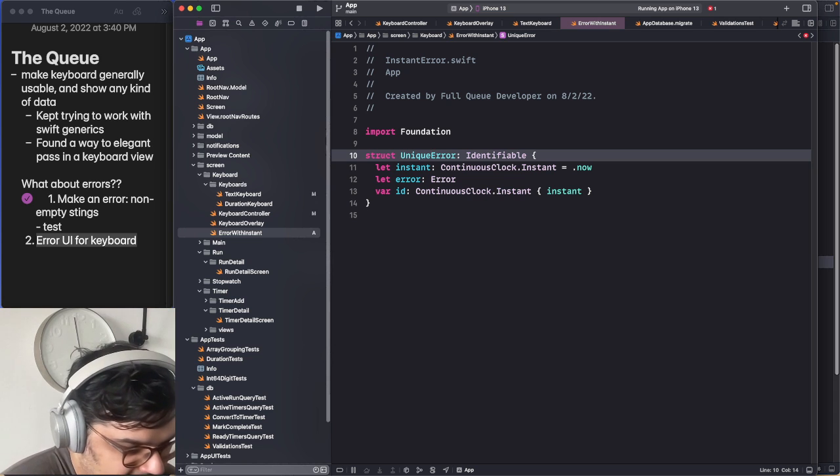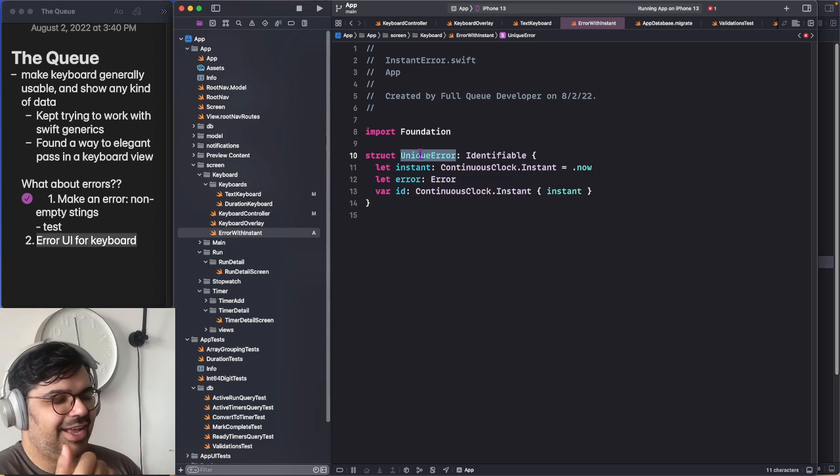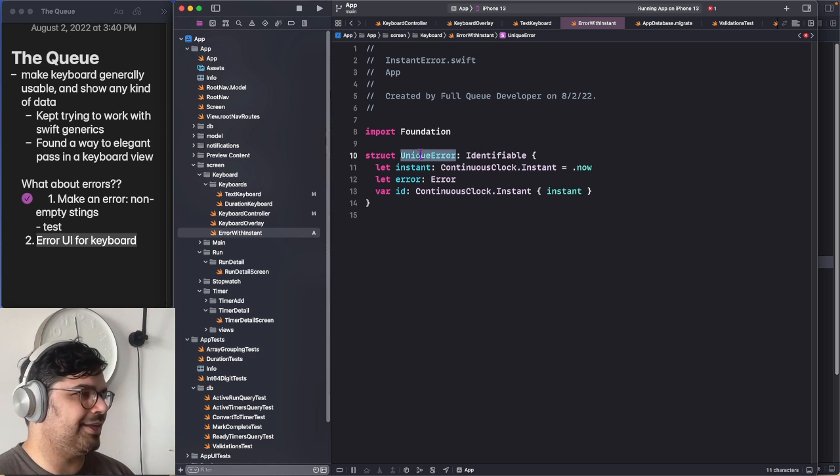That is what it's trying to do. This error happened at this time. It's unique to the same error happening at a different time. I guess unique error. That sounds like a unique constraint failed in the database. So that's I guess one drawback. Man, that otherwise was going to be a really good name.